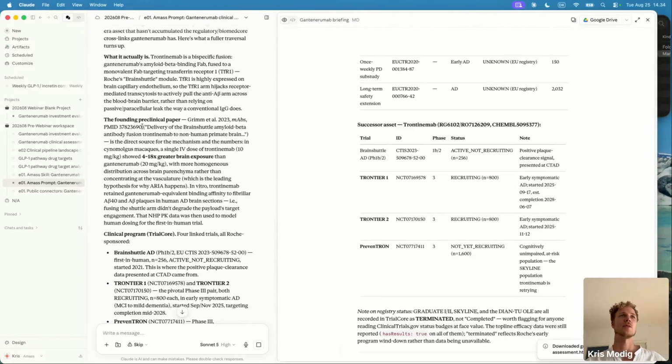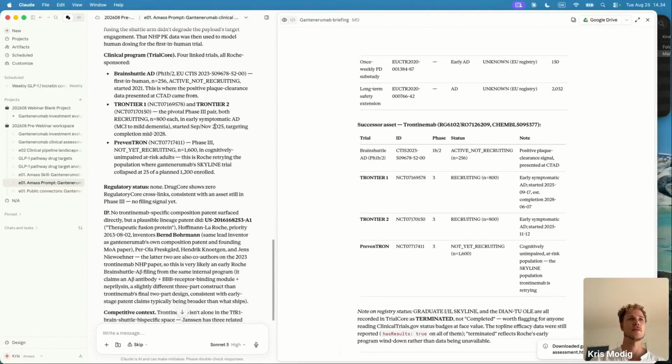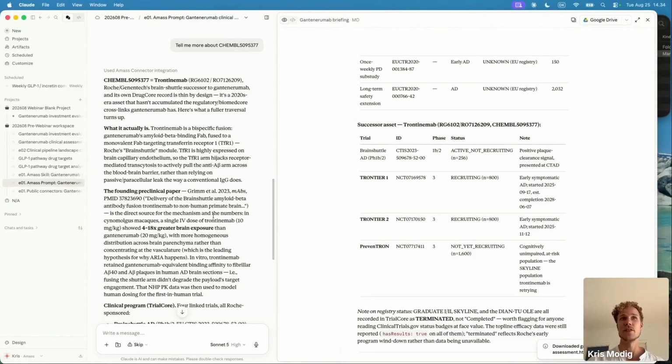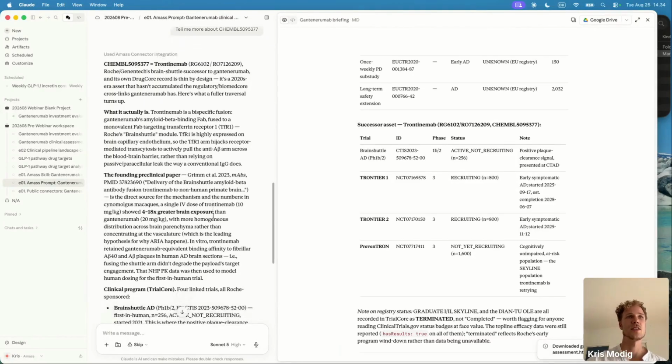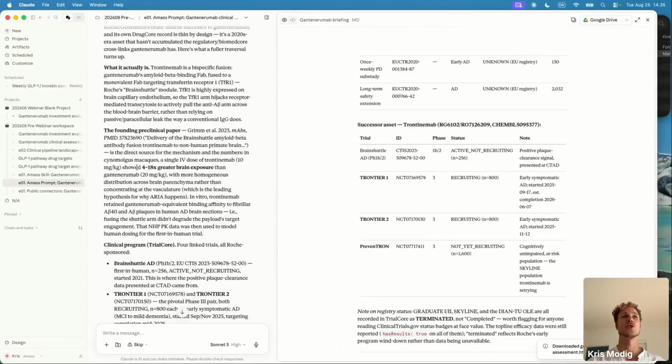And okay, perfect. Here we have the founding preclinical paper from 2023 in MABS. That was a delivery of the brain shuttle amyloid beta antibody fusion trontinemab. And as Claude says, this is the direct source for the mechanism and the numbers that are displayed as results in the preclinical paper.